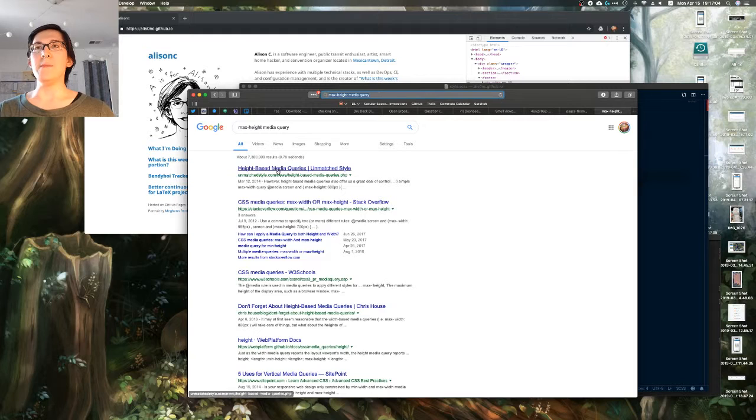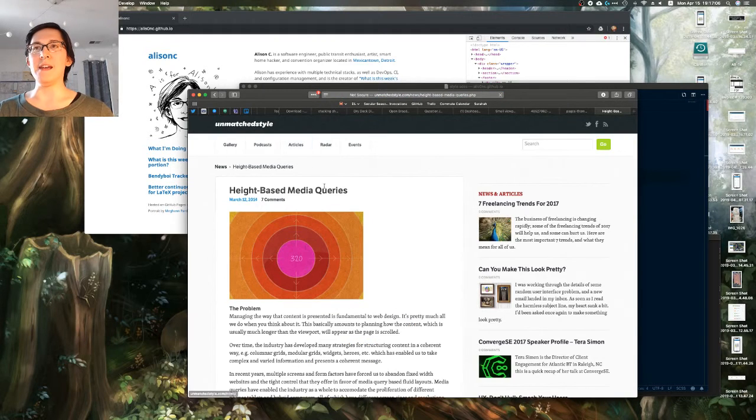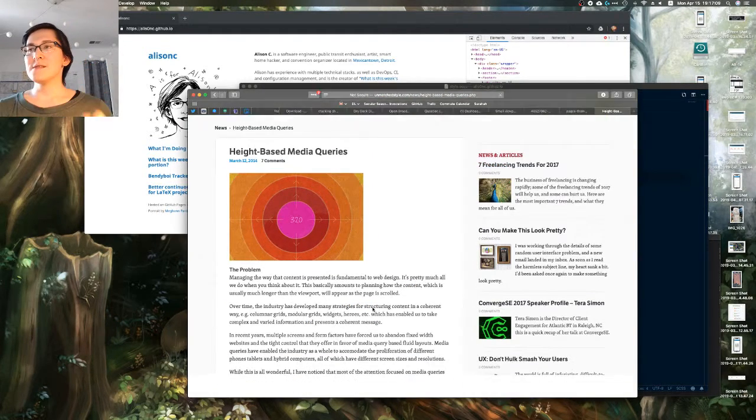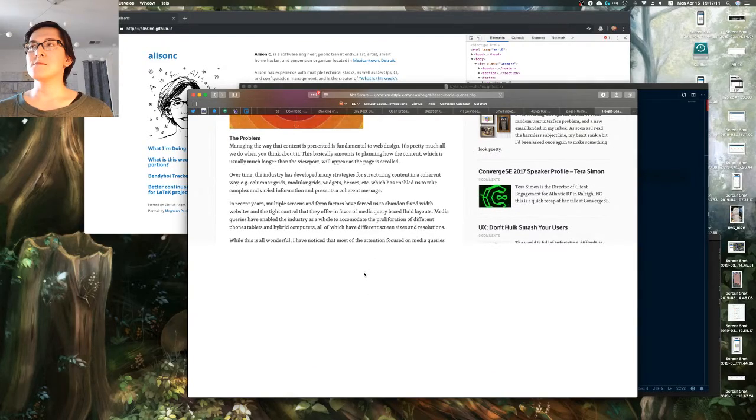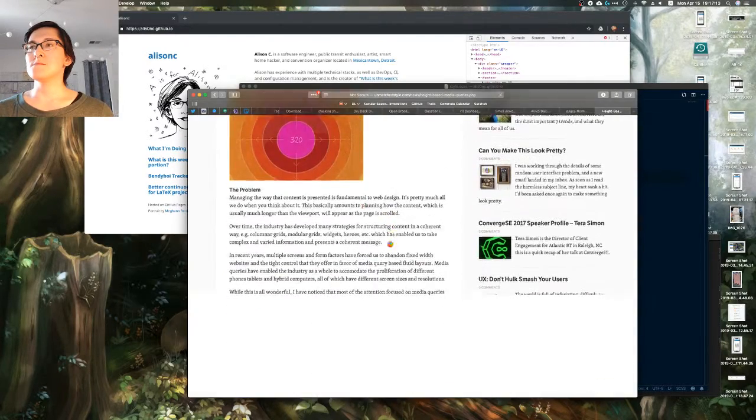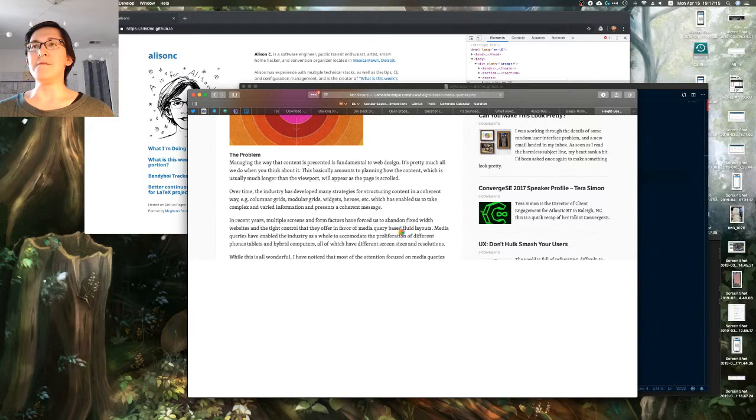And I know I want to use a max height media query, but I forget how to do this. Lovely, we've got the spinning beach ball. Lovely.